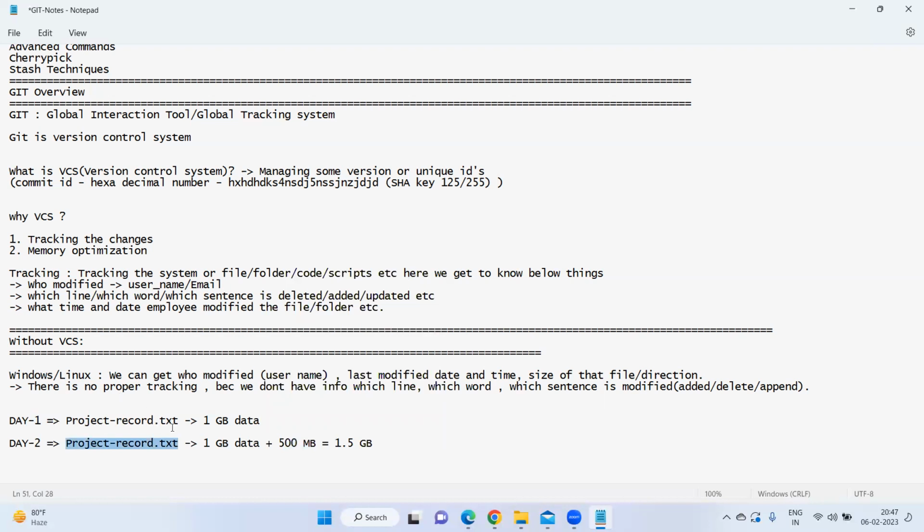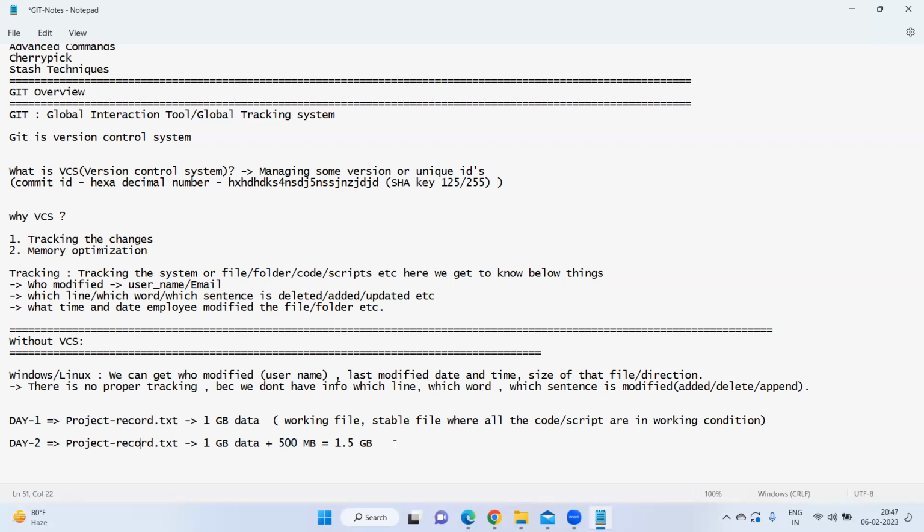Because what I wrote yesterday was a working file, a stable file, where all the code and scripts written are in working condition, everything is working properly. So now they say, what am I adding today, these 500 MB, will it work or not, I have no clarity. So people say I can't add anything in this file, I want a backup of this file.